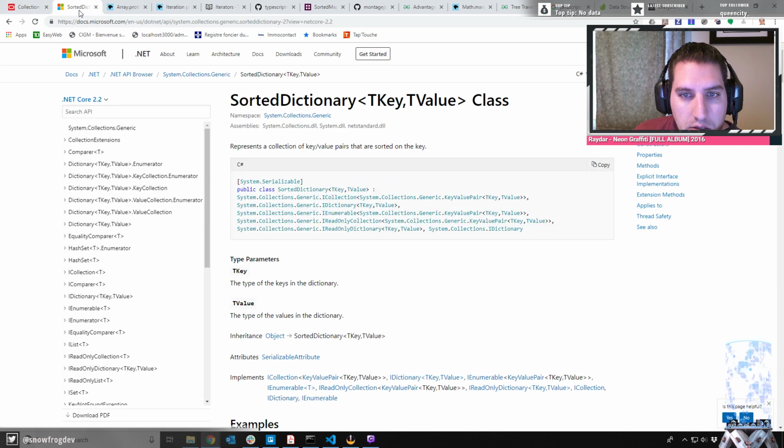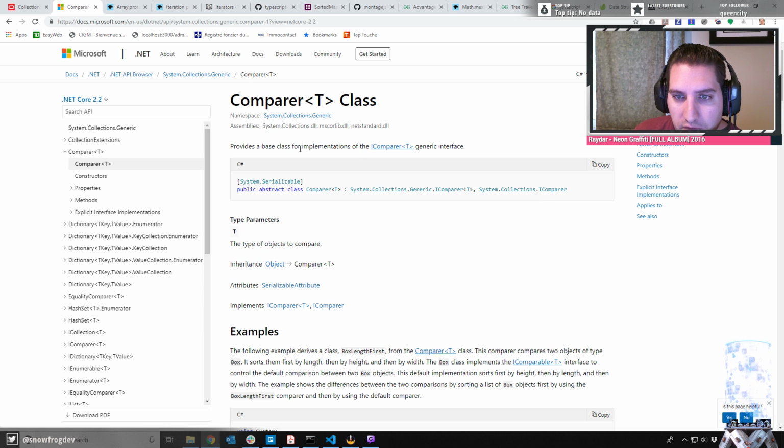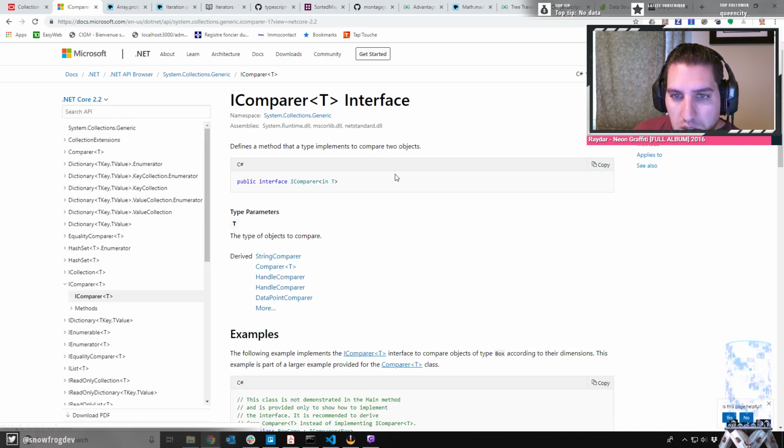Let's take a look at this here. I think there's a Comparer. What is that? The Comparer provides a base class for implementations of the IComparer generic interface. What's the IComparer? Let's take a look at this. It defines a method that a type implements to compare two objects. Yep.